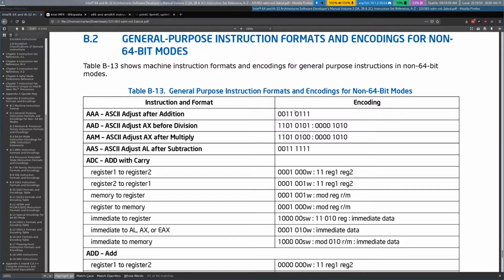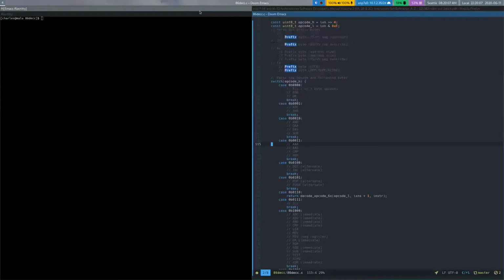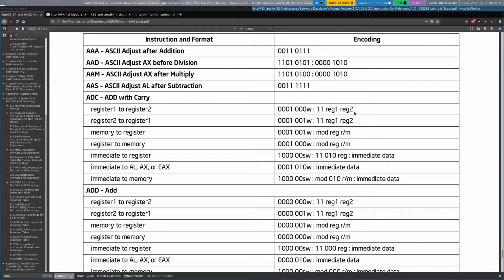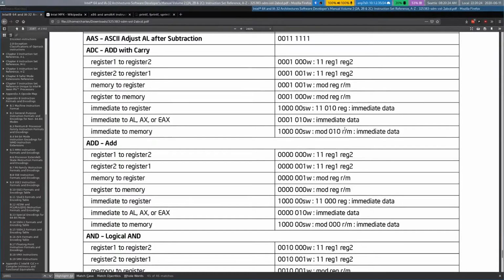We just parse out the low nibble. If it's exactly this, or it's exactly this, then we make that instruction. Not terribly interesting. So maybe we should push ourselves a little bit. Don't forget the showbiz part of the stream. Yeah, I mean, I don't know how to make this interesting, to be honest.